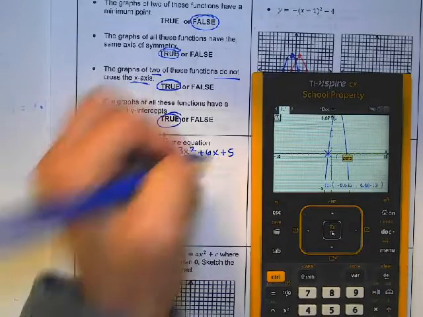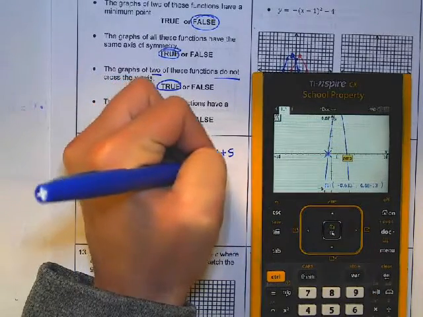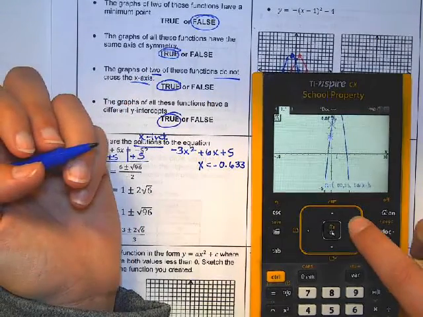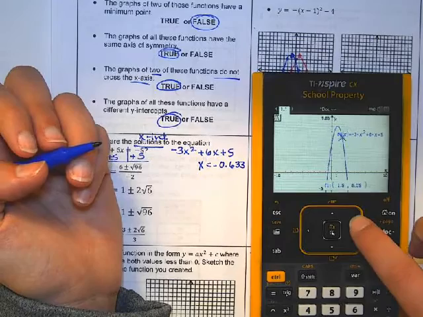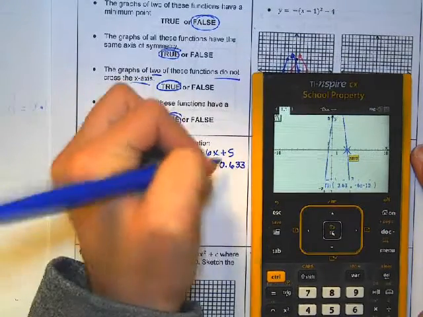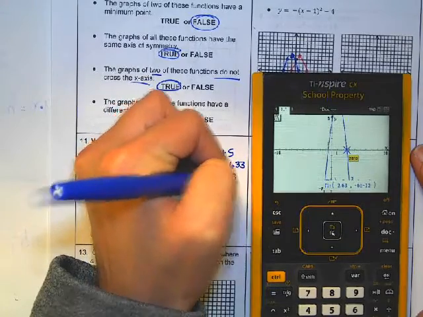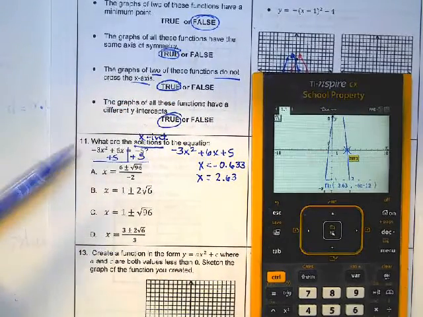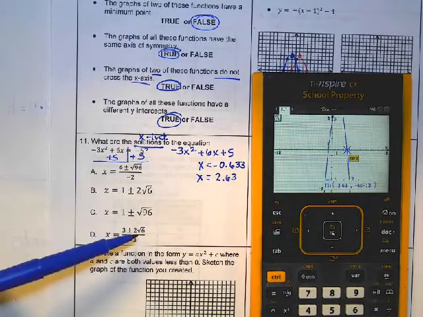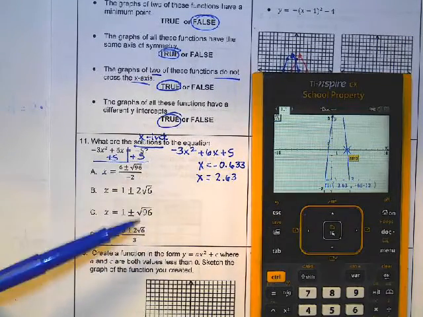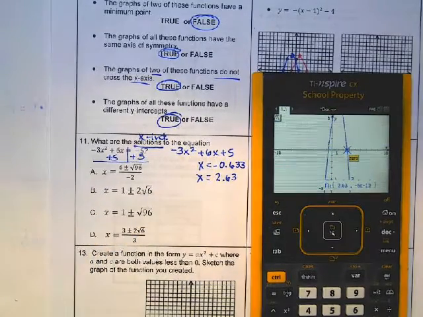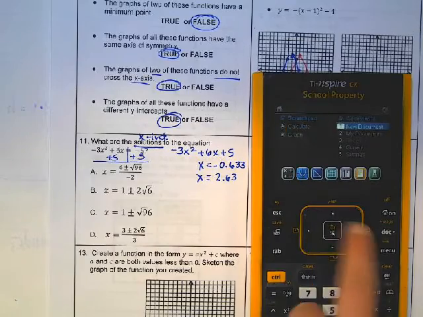My first 0 is x equals -0.633. My second 0, or solution, x equals 2.63. Okay, so what I got to do is I got to turn my answer choices into decimals and see which decimals match these decimals, my answers. Okay, so I got to go to the regular calculator mode.